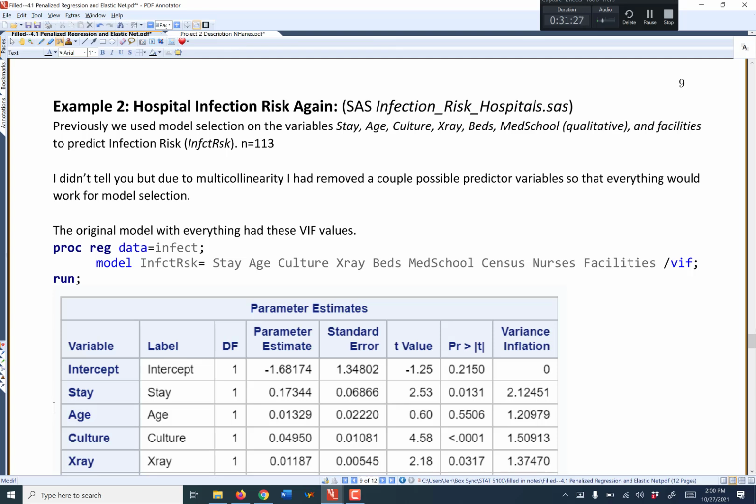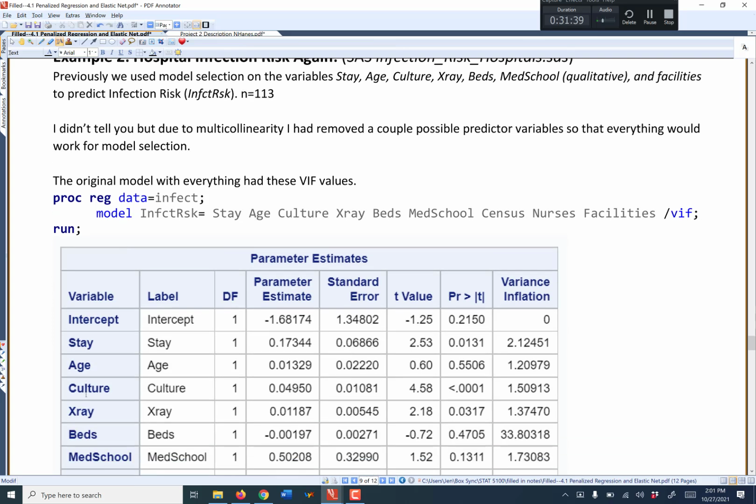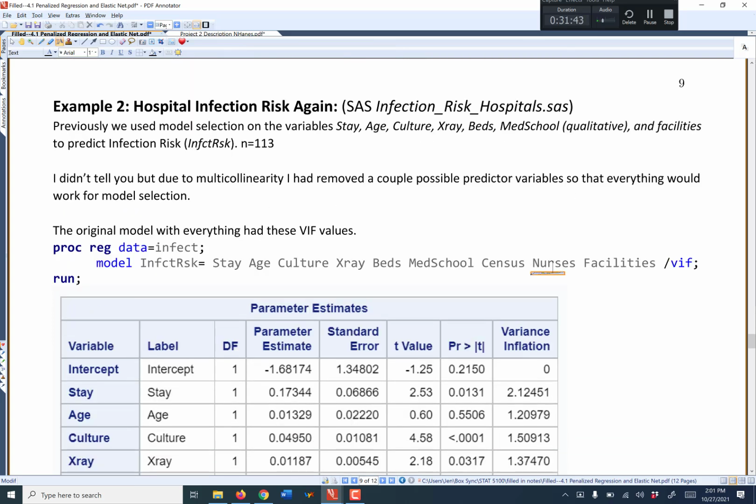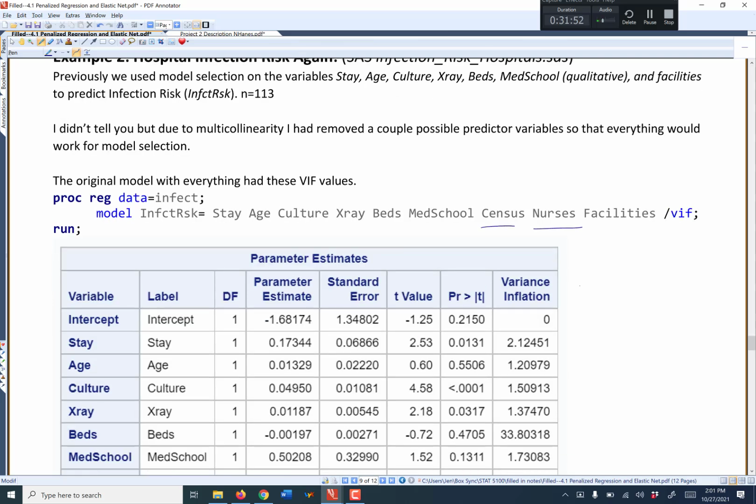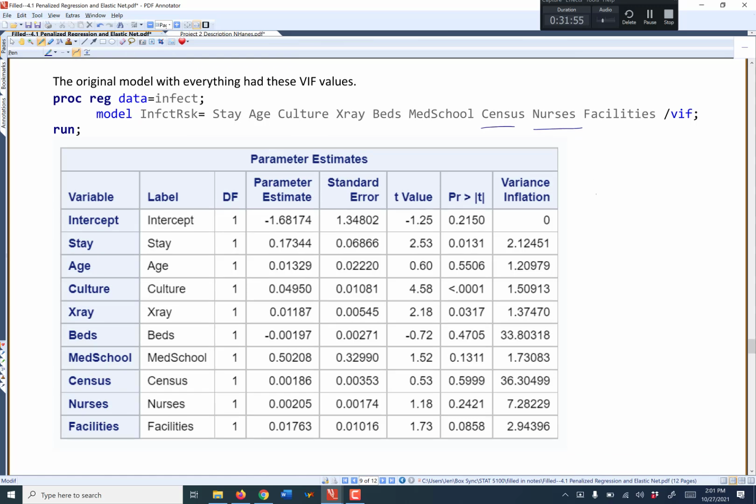Now, I didn't tell you back then, but I actually removed a couple x variables just so that everything would work and we wouldn't have multicollinearity, because I didn't want to complicate that day. So if you looked at some of the other variables that we had, like nurses and census, I think those are two new variables. Because if you did a proc reg and looked at the VIF, we got these values. Okay. They were definitely very multicollinear. Even that one is pretty bad. I mean, maybe the 2.9 might be okay if we went in-depth, but I can see I at least have some very bad multicollinearity here. And so I took those out.